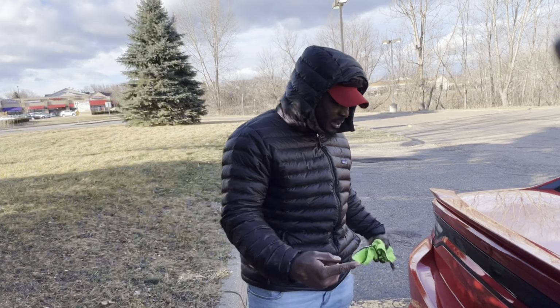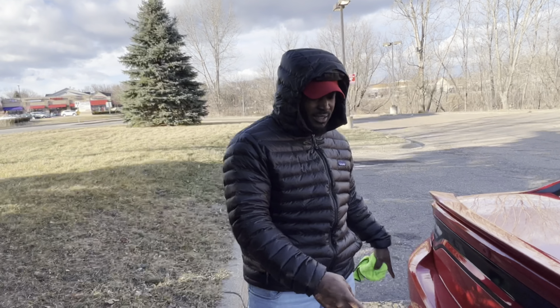These are the stock tips. A lot of guys take those off and put the black tips, which I might go ahead and do. But for the time being, I'm gonna make sure we shining, cuz.